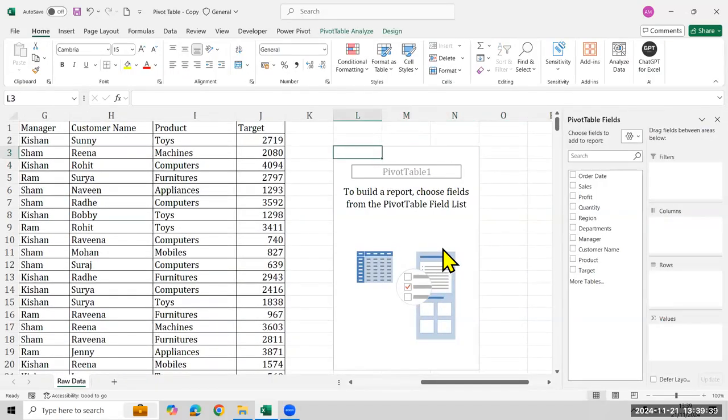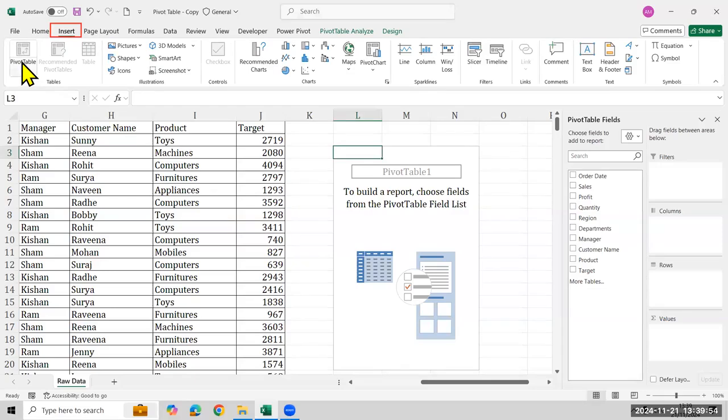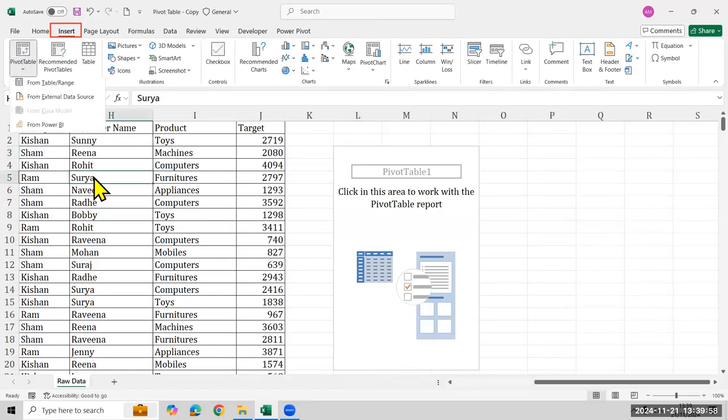Can you guys try to explore now? Insert, PivotTable, and then same worksheet, which is known as existing worksheet.